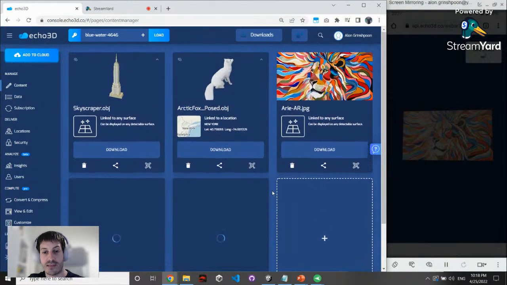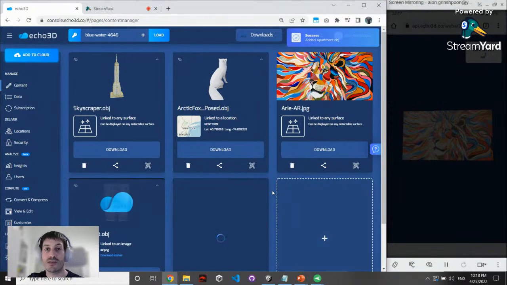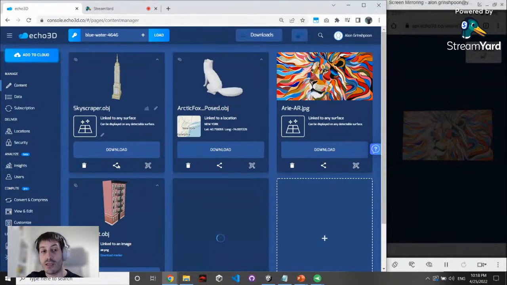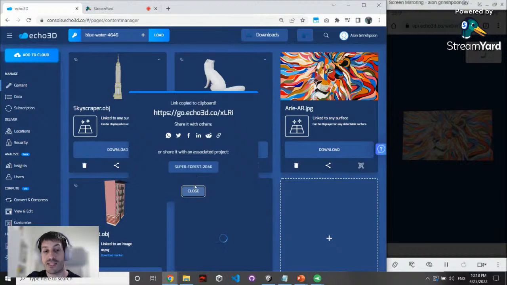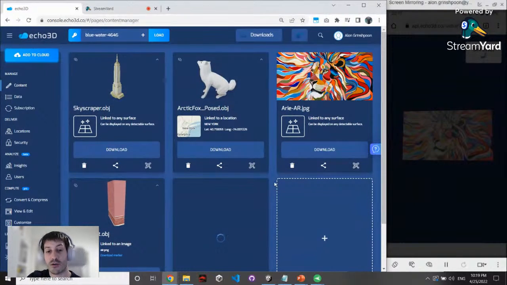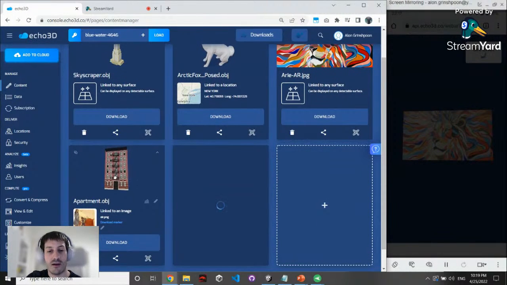Fantastic. So you can see that you can actually have many, many 3D assets in your project. When you're building your virtual world or virtual application, you can really leverage Echo to store many 3D models, make sure they're optimized and they are converted and compressed automatically on our cloud, and you don't have to worry about all of that. You can share all of these assets with your team through unique codes. If you're into NFTs, you can also mint those codes and have them shareable and minted.